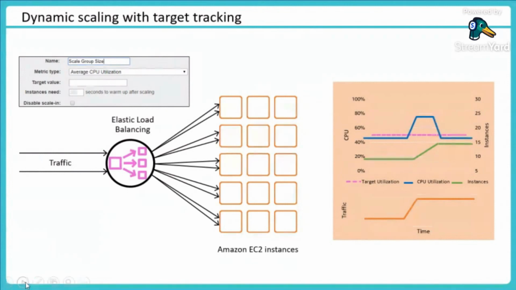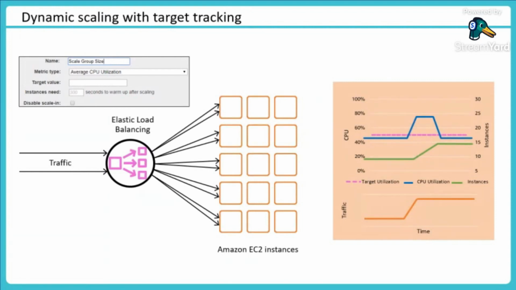So my utilization is again going down. It would identify when your utilization is going up, and based on that, it would add capacity or remove capacity to keep you within that tracked limit. That's what we are doing as target tracking. So we set a target and let the auto scaling group handle that target. Like in your cruise control, you set a target for a speed, or in a thermostat, you set a target for temperature, and let the system handle when to add, when to remove, when to heat up, when to cool down. That's exactly what target tracking is. Everyone okay so far? Right.